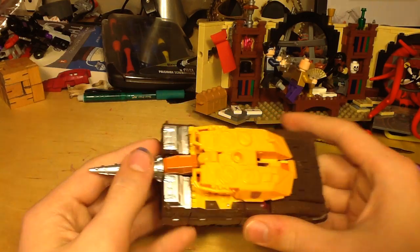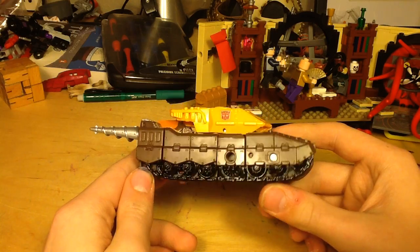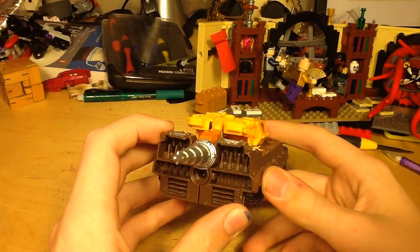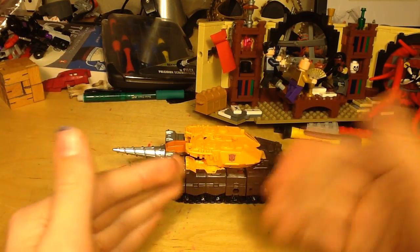Just a decent figure. I don't really display these guys in the robot modes. I just display them in their combined mode, which, like I said, I'll be showing you. So, that has been Nose Cone.